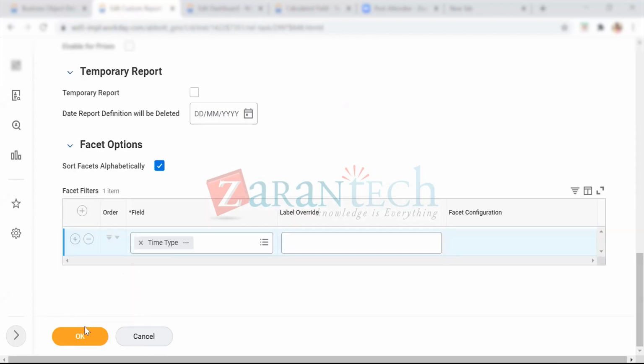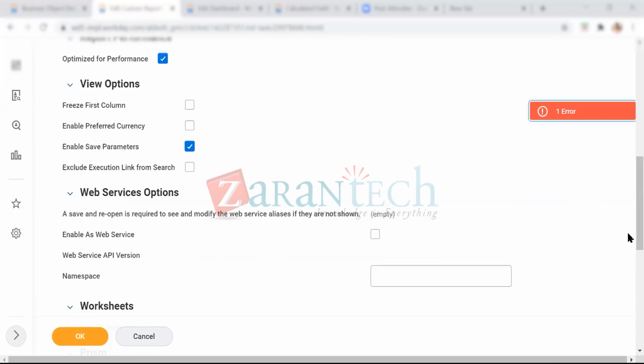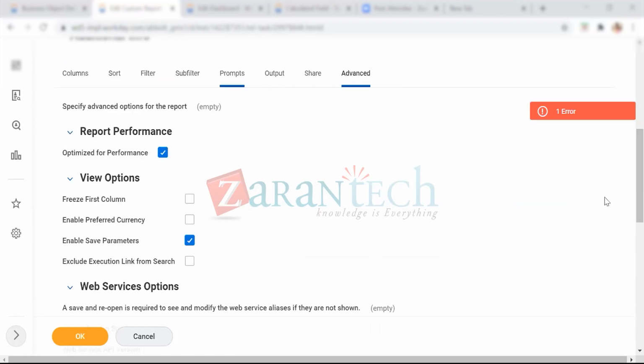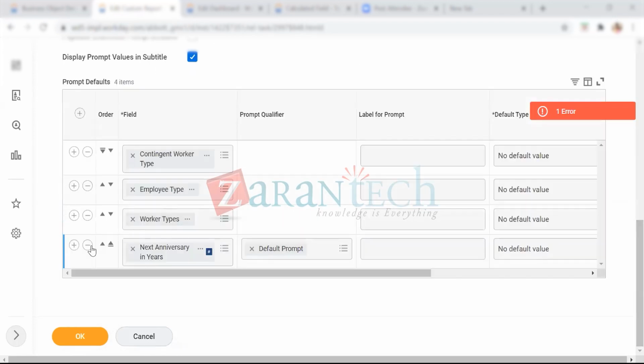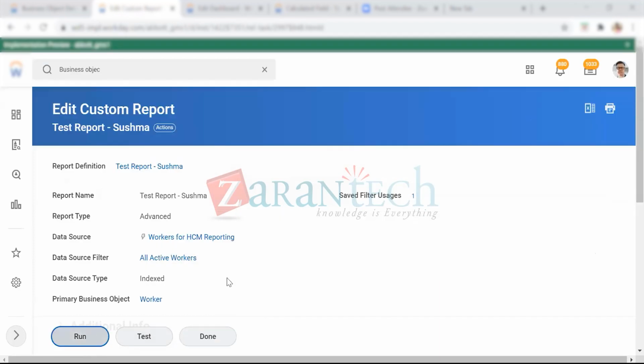Let's take time type here. For the field prompts, we remove this prompt, and here also we should remove it. Run it.